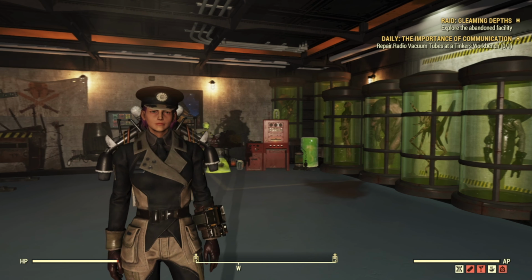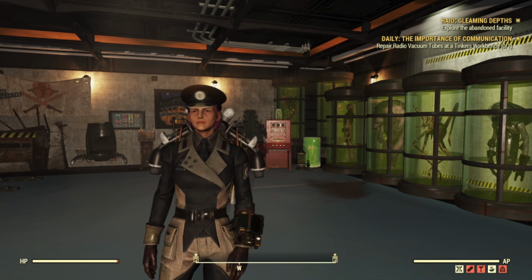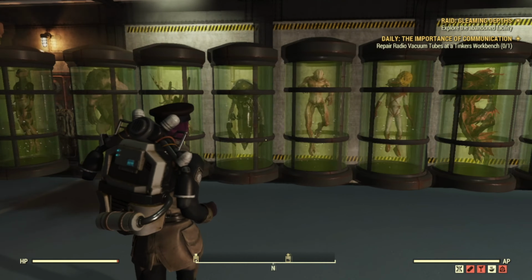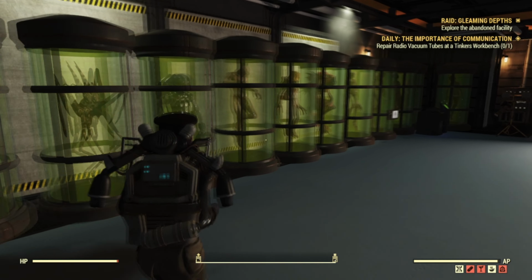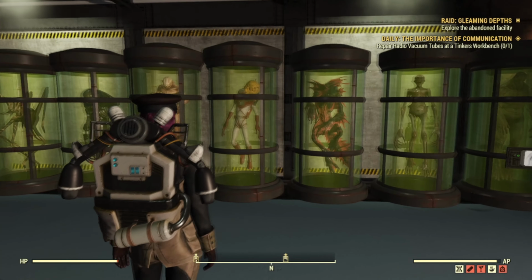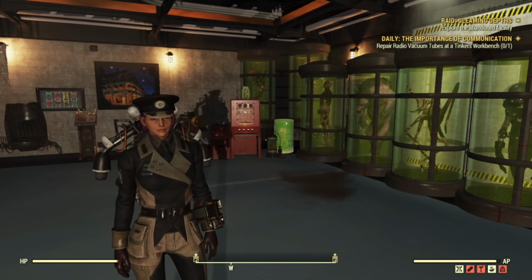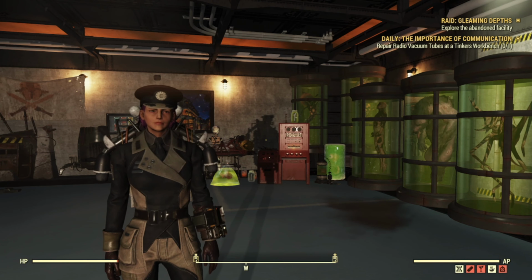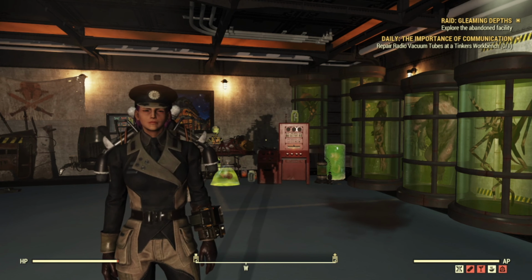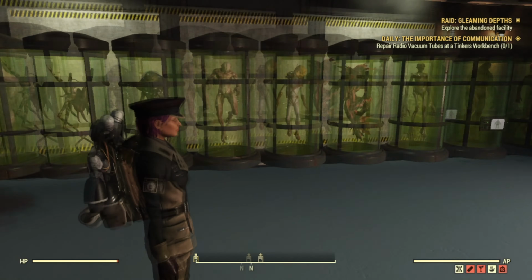Anyway, just like last time, we will only be showing you stuff that is expressly shown to be Enclave related. Things like these tubes, thematically they could fit an Enclave secret lab, but it could also very much just be a Vault-Tec thing. So because there's no way to know, we'll just leave things like this out of this video, and only talk about the stuff that is expressly made to be Enclave or has the Enclave logo on it. So without further ado, let's go.